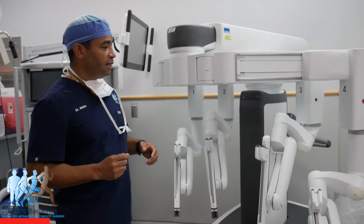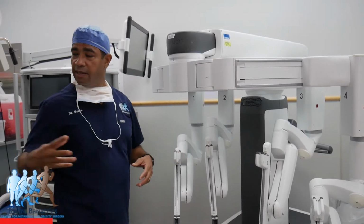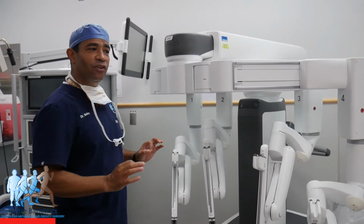I'm going to show you guys how I operate this robot remotely. So I'm going to be sitting at the console over there, controlling each and every movement of the robot. The robot doesn't have any thoughts on its own.